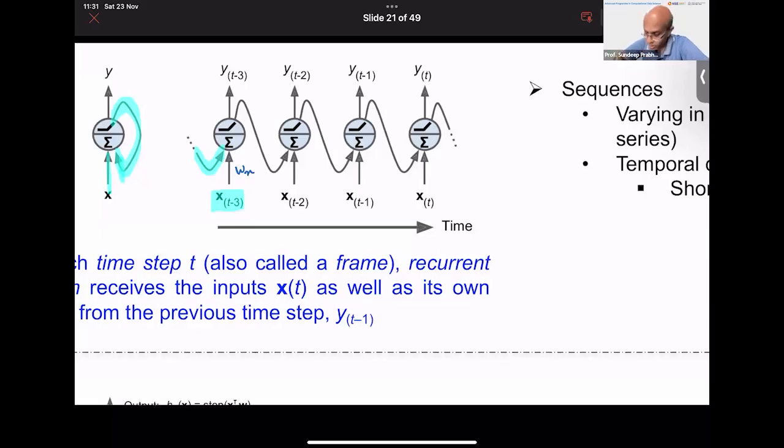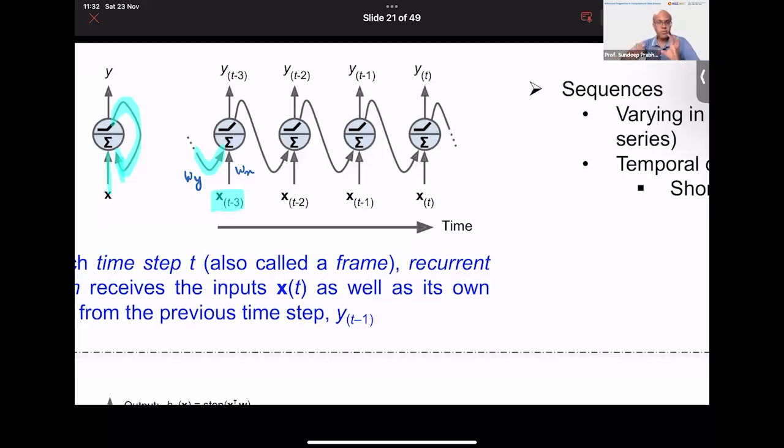Let's call it Wx. Something from the past also has weights associated with it, that is Wy. So now you combine the features using Wx at time t minus 3, and combine something from the past with another set of weight matrices and biases. That linear combination is fed to this perceptron.